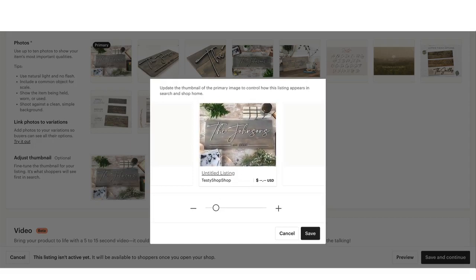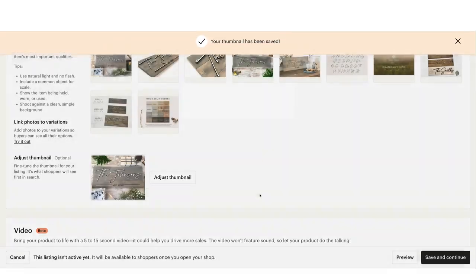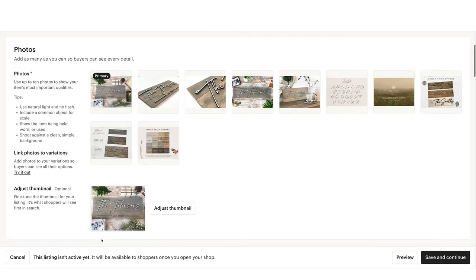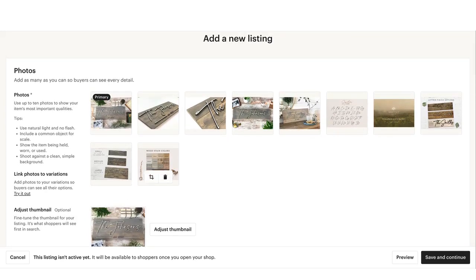You could duplicate this listing and test different croppings to see what is going to stand out the most in search. Sometimes things look right here, and then when you actually look at them in search, you're like, you know what, I think that should be bigger. So I'm going to go for this kind of middle ground. I still want to see my props, but I think I want to see a little closer shot of my sign. Yeah, so I'm happy with that. I think that stands out. You can still see the photo, which has people in it, which I think people like to see.